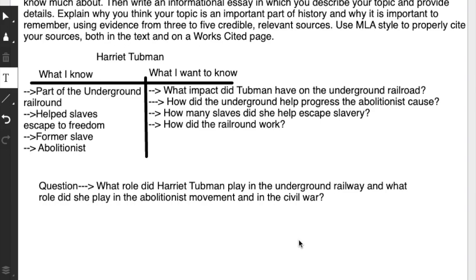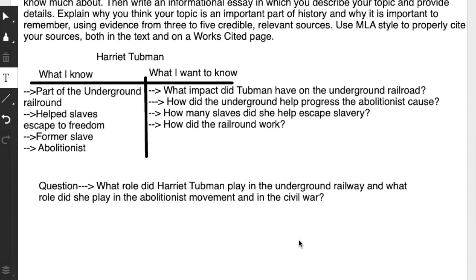So that's all information that I don't really know the answer to, but my question is going to lead me to answers, and then I might, from what I learn about her, have even more questions that develop from that. But we're going to talk next week a lot about thesis statements and outlining, about utilizing the information that we find to build those essays. So when we get to that point, we can take the information that we learn from our research question and start implementing it into our writing.